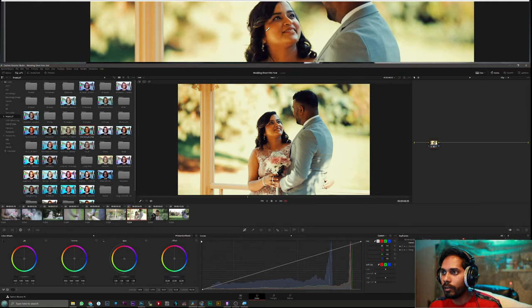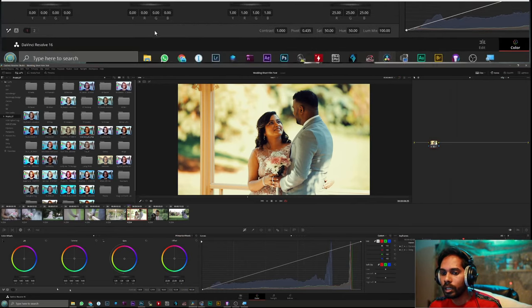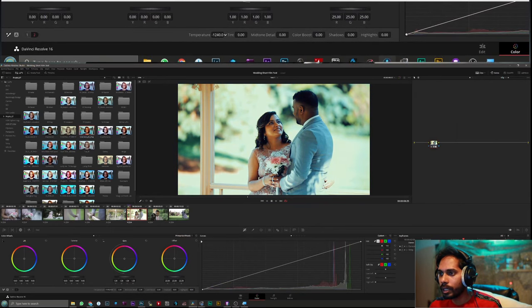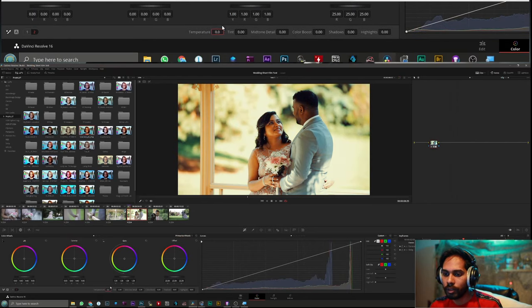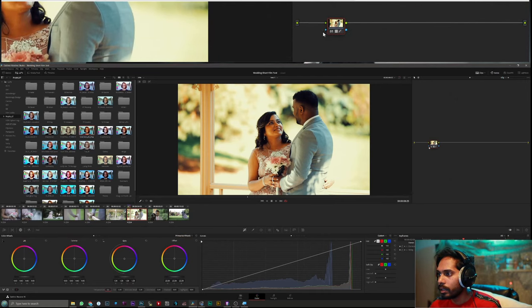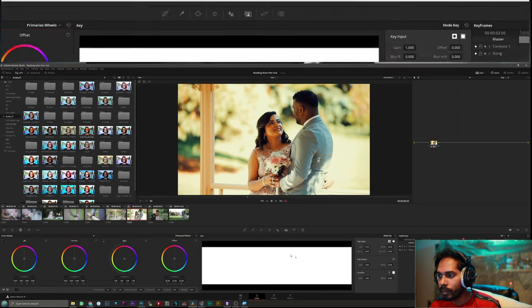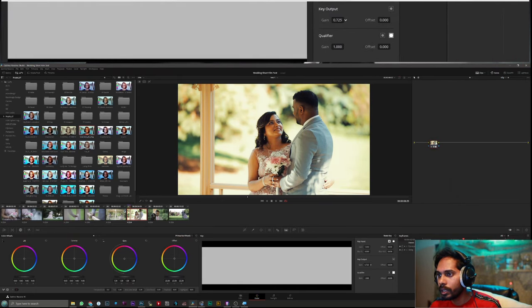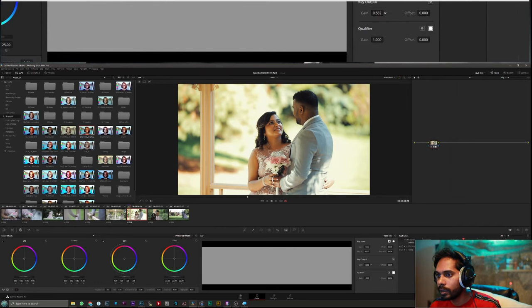But okay, so this grade is very strong. As you can see, the face looks quite orange. We can try to change white balance, but as you can see, you lose that background. So I'm just going to set that value to 0 again. Now, to fix that, we go to key, and then we reduce the LUT output. As you can see, we have a nice balance here.